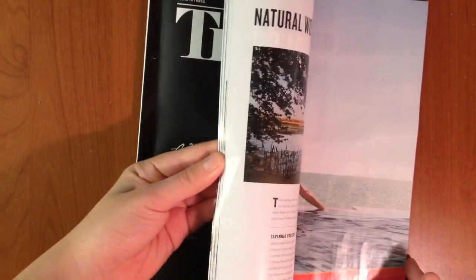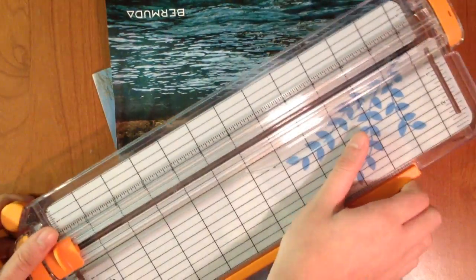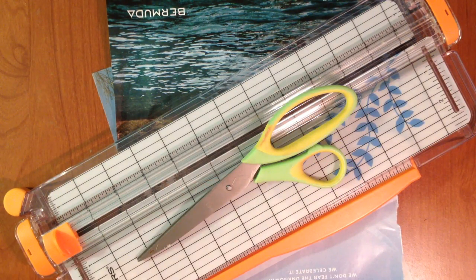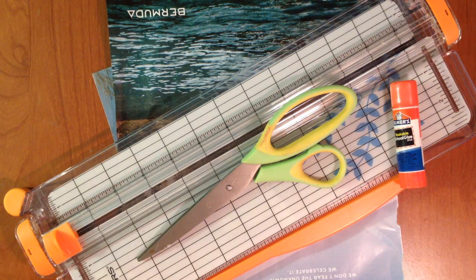First, you want to get a magazine, and mine has a lot of pictures, so it's great. You want to rip out a page that has colors similar to those that you want, or if you don't care about the colors, it doesn't matter. I already have 6 of these pages. You're going to need 6 different pages, and I'm going to make a blue one, so mine are very blue. You're also going to need a paper cutter, and if you don't have it, it's fine, as long as you have a pair of scissors. And you also want glue, and that's going to come into play at the very end.